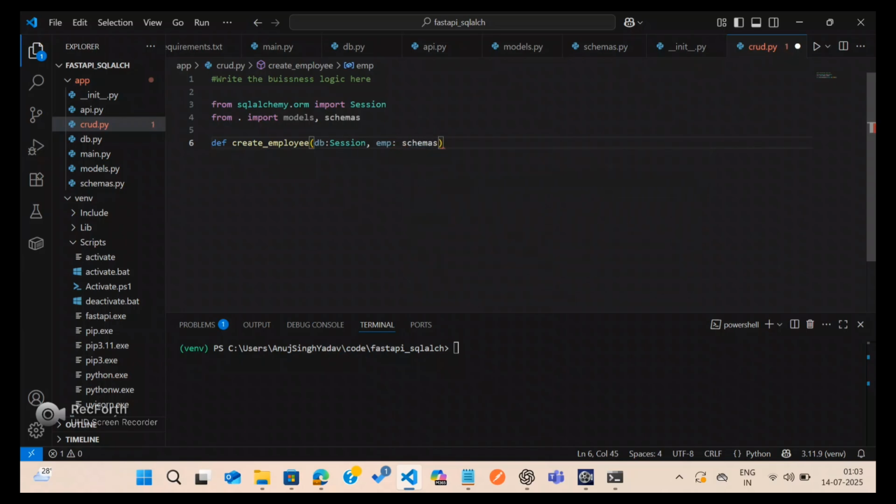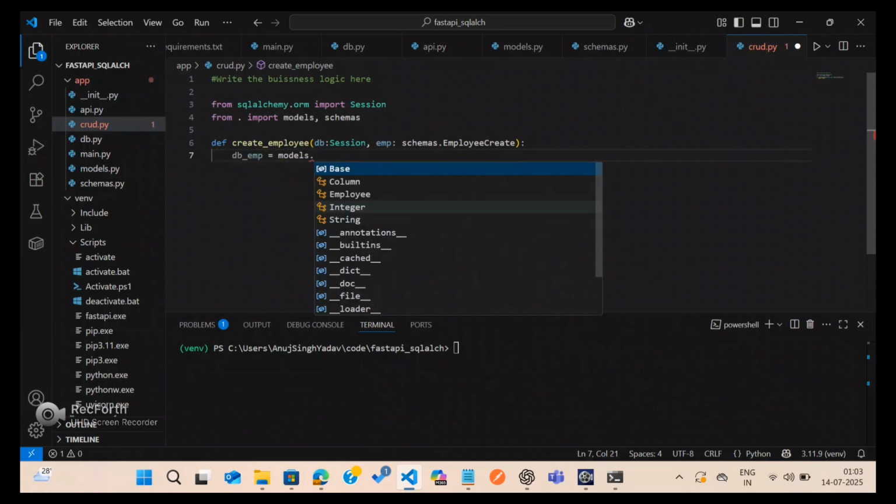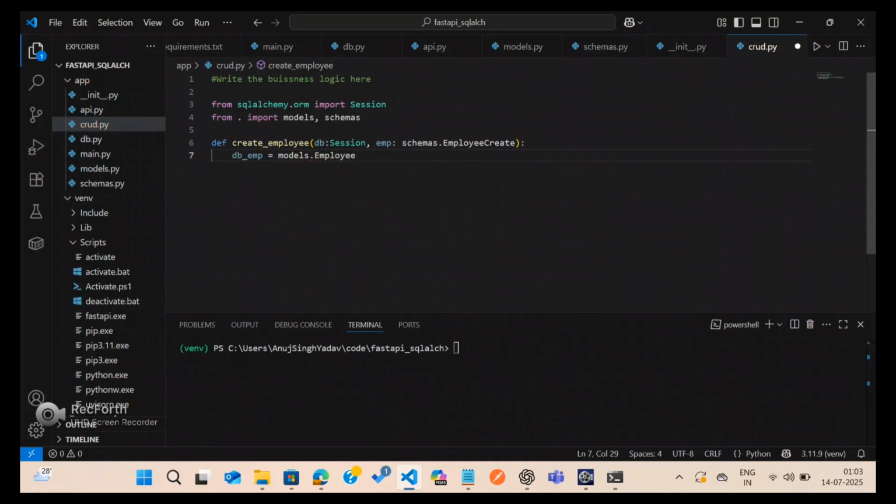Then we are defining a function def create_employee and passing the session db, then the user or the employee, you can say emp, with schemas.EmployeeCreate, which we have created in the schemas.